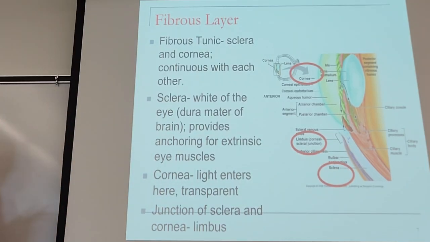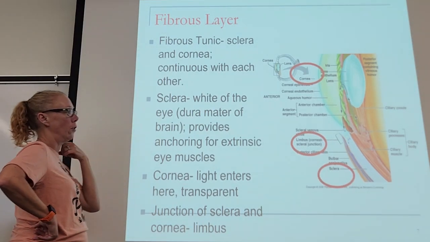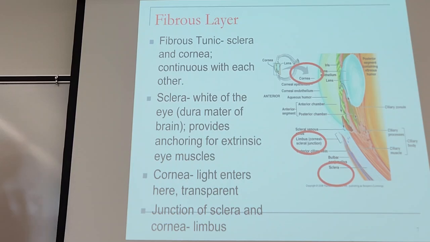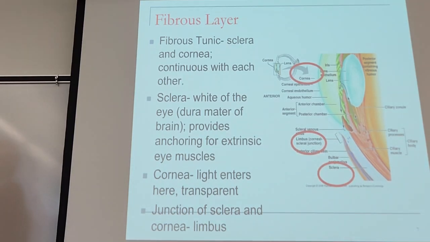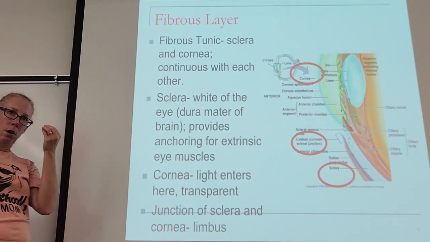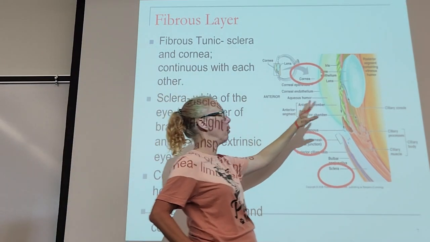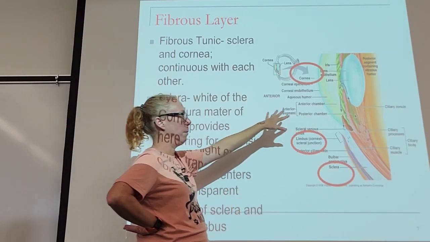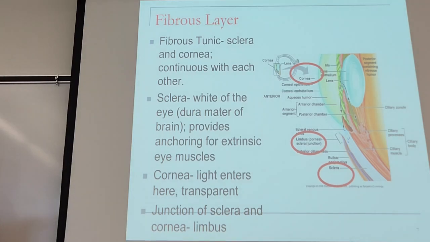Another condition in the eye, when pressure develops in the eye, if, for example, as you get older, your drainage doesn't work as well, and you're accumulating excessive aqueous humor in the eyeball, that's when they do that dreaded puff of air test that everybody hates, right, when you go to the eye doctor. But they're checking for the pressure within the eyeball to make sure it's within a normal value, okay? Because if it's not, then you can get increased pressure within the eyeball that can lead to variations in vision and ultimately blindness if it's not treated.